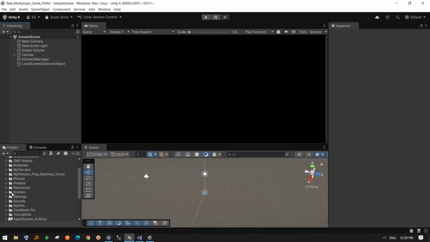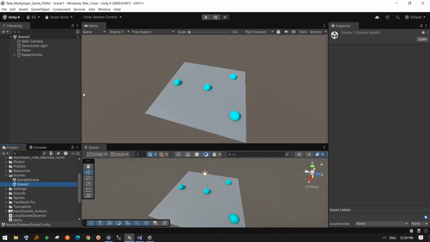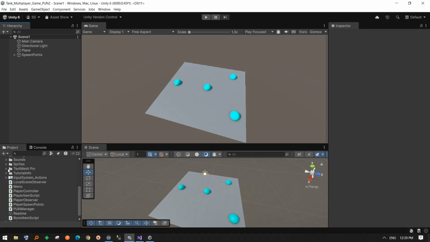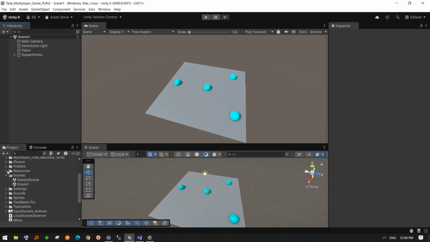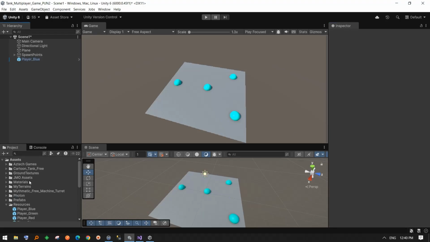We go to scene 1 and place player blue in the hierarchy panel. We go to the prefab in the cartoon tonic free folder and drag the blue tonic into the scene.